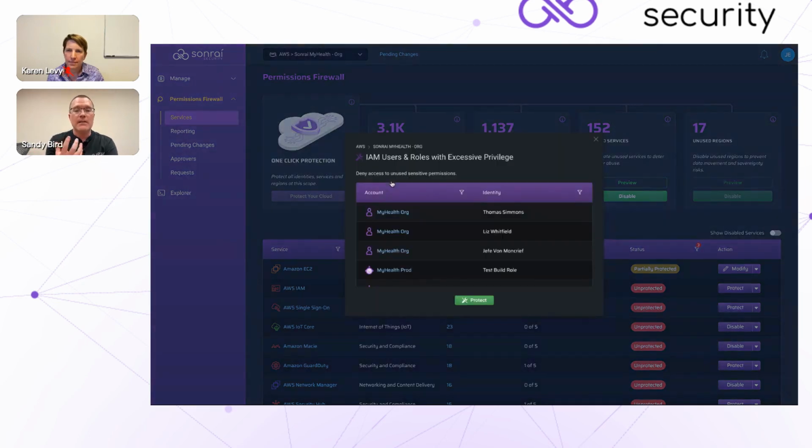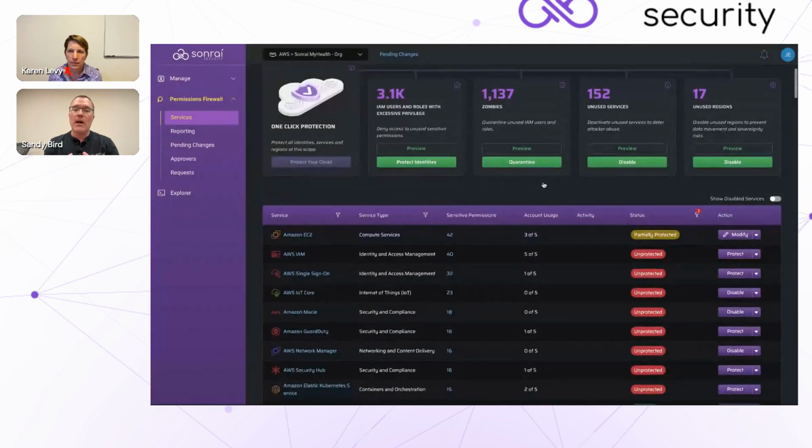And then finally, sensitive permissions and excessive sensitive permissions is really important. Karen used the example of creating an internet gateway, but there's actually, as she said, thousands of these permissions in cloud, which allow you to poke holes in your cloud configuration and expose data to the outside world. They allow you to do things like destroy the cloud if an attacker got a hold of them. They allow you to laterally move. They do things that sometimes grant additional permissions to things. These are the ones that we have to protect. But if 90% of them that have them are unused, this list of things that you're going to remove these permissions from is actually quite large. And so we can generate that list. Maybe it's 3,000, click protect and get that done.